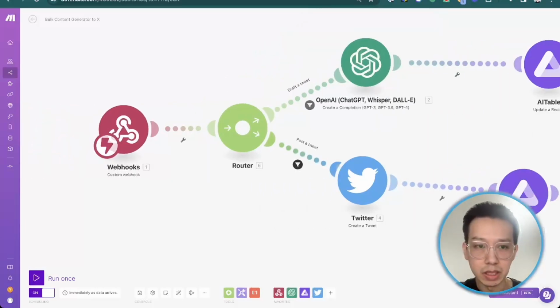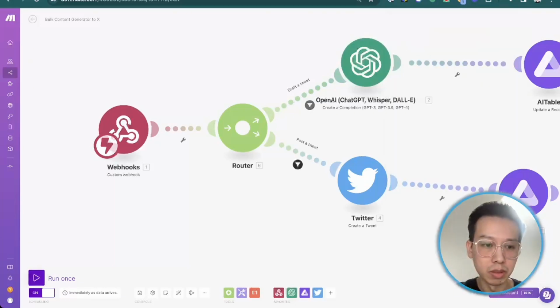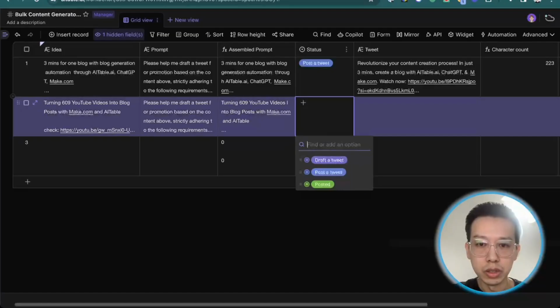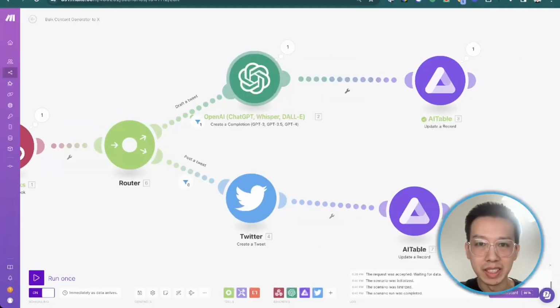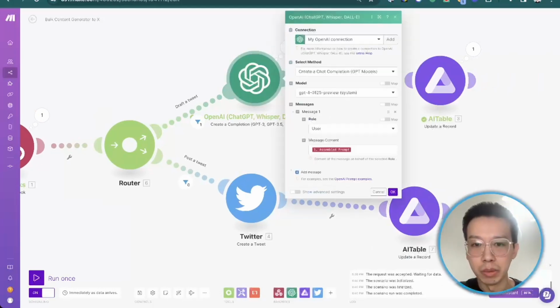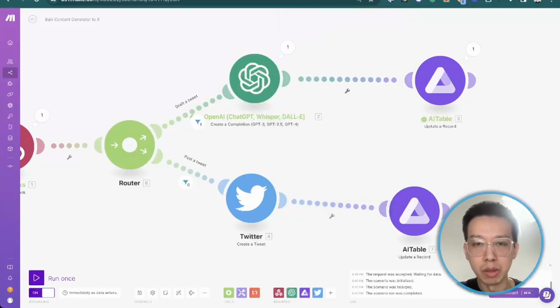It doesn't matter. I will run once. If at the beginning you don't have this, you just run once. For example, click run, and you choose this draft tweet, as you can see here. Later we will see, okay, it comes to here, and it has already succeeded. We look at here, you have an example prompt, right? You just click on it, and then it will fill in the message content and you click OK.